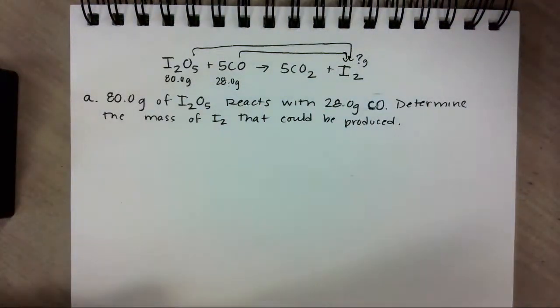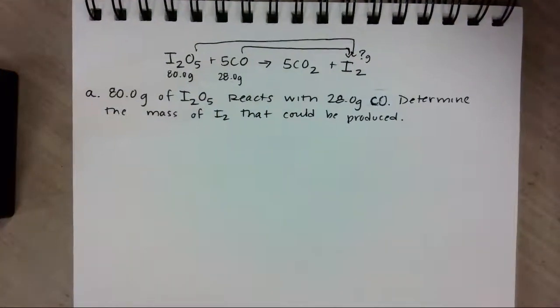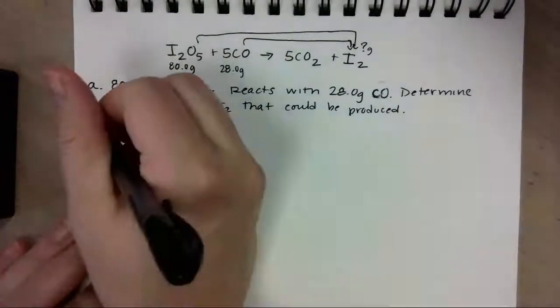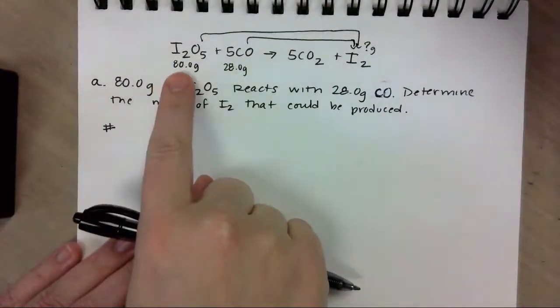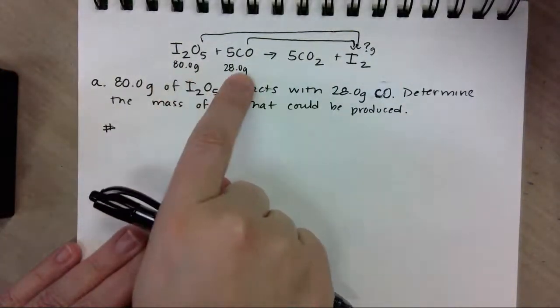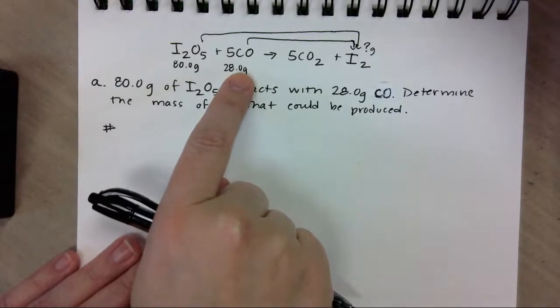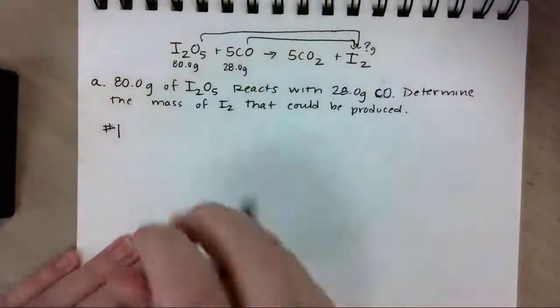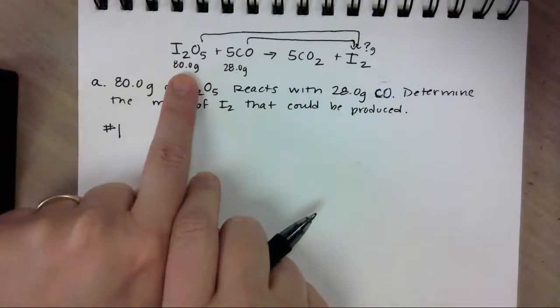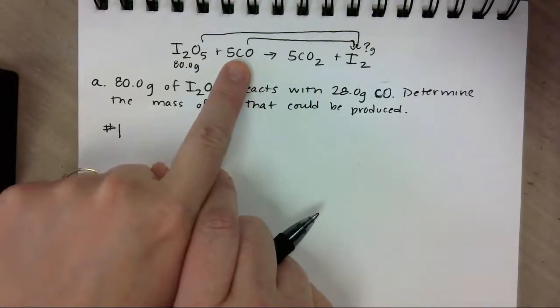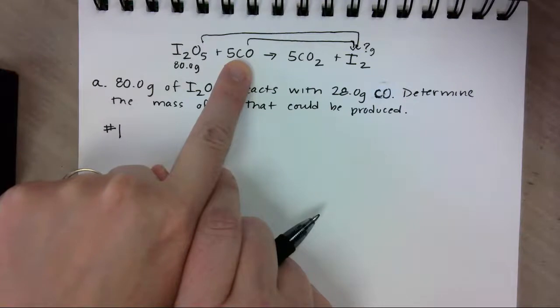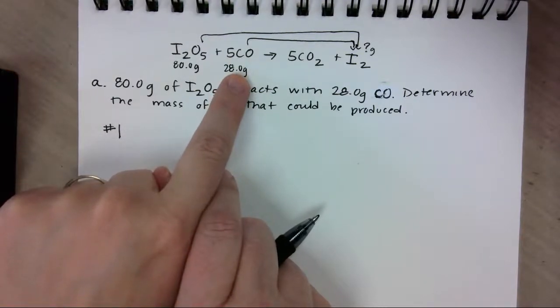Now, like I said, there's 2 approaches for the way that you can solve this. I will show you approach 1, and then I will show you approach 2, the one that I prefer. So here is approach number 1. Approach number 1 asks you to pick one of these chemicals and solve for the other reactant in the problem. Essentially it's saying, I want to figure out if 80 grams of I2O5 are going to completely react, how many grams of CO is that going to take? And then I'm going to compare and say, do I have enough?